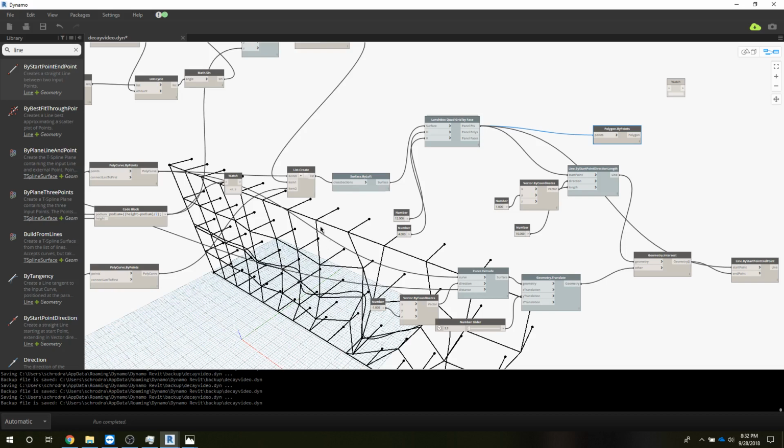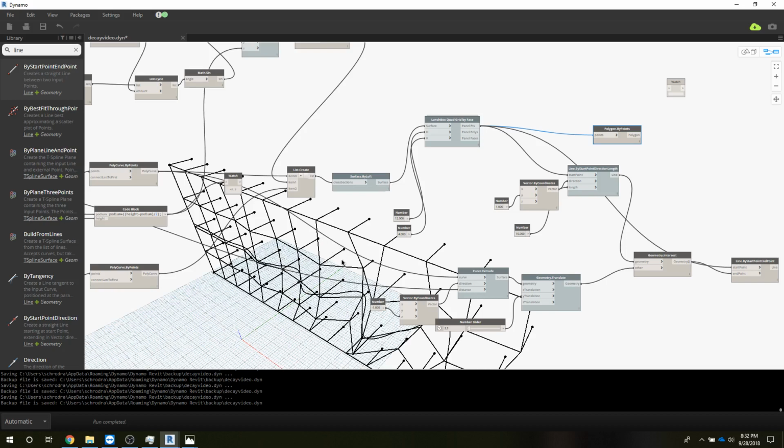It's actually very easy to take a point and make a line, and you can do a line by a start point, so we could feed a point in, a direction, and a length. The problem is that they're all fixed lengths and they're starting at different starting points. So we want to generate this idea of where they're ending or touching the building surface, or what would be the bottom chord of a truss or whatever it's going to be.